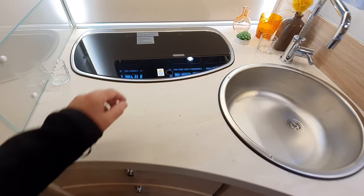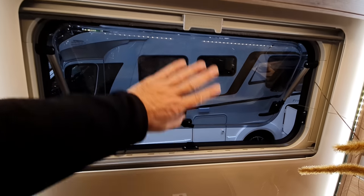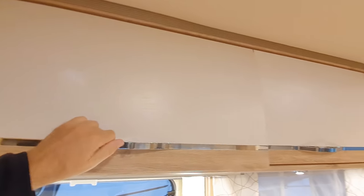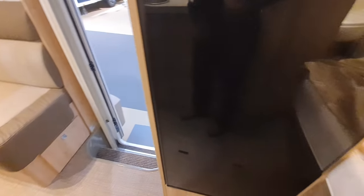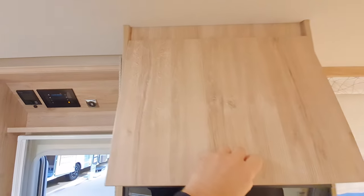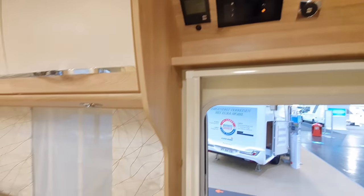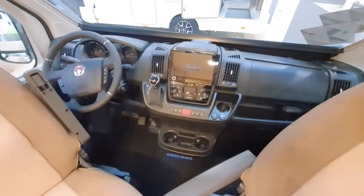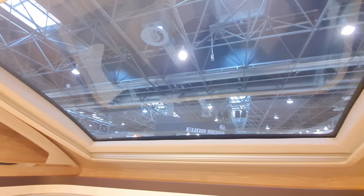Three burners. Attractive window — I think that's a very attractive window. Let's take a look up here. There's a Thetford fridge — a three-way fridge — and this offers more storage at the top. You may have noticed there are two USBs up there, and obviously USBs at the front too. This vehicle is on an automatic basis. But if you use those USBs, it's draining the vehicle battery. Even though I know it doesn't take much power, personally I would avoid doing that.